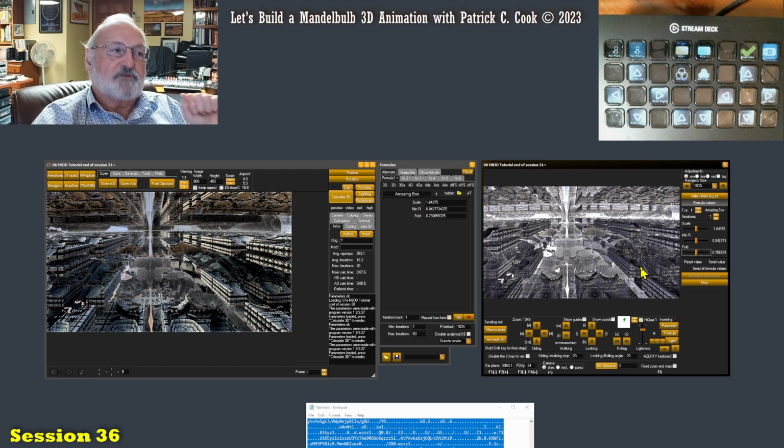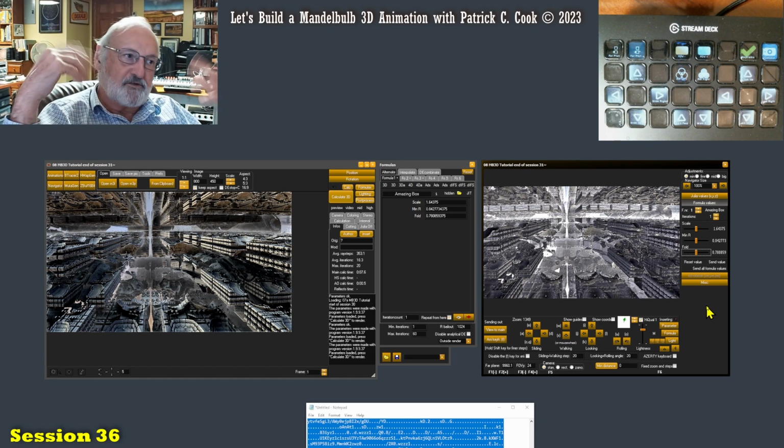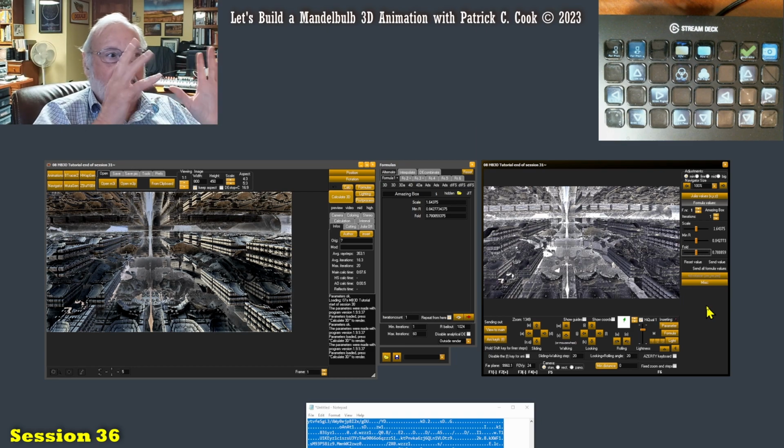All right. Well, let me phrase it this way. If all you want to do is to have a good time and poke around in Mandelbulb 3D and discover stuff, hey, go for it. The software is a lot of fun because you keep discovering something very interesting. And for you, the experience of discovering and viewing and pondering these images is a lot of fun.